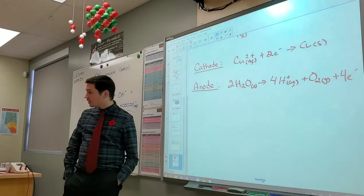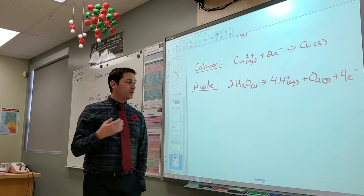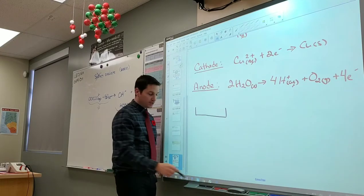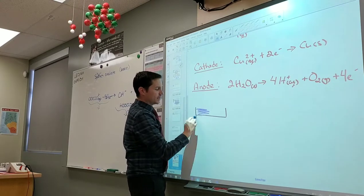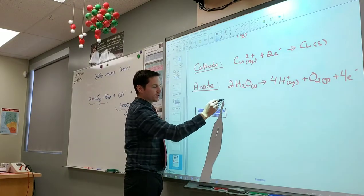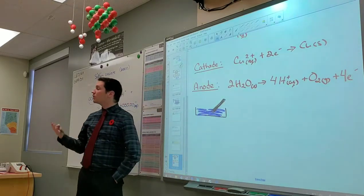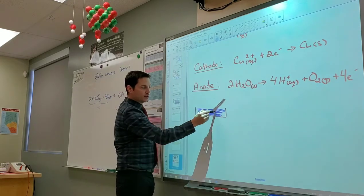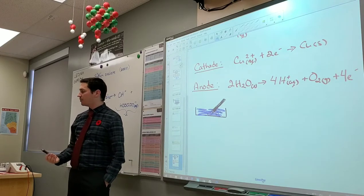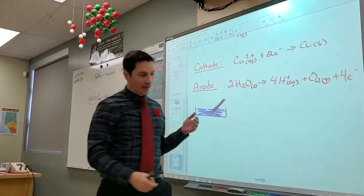Okay, I want to explain what was happening in there, because a lot of people saw, when you had your Petri dish with the blue solution inside and you put your carbon electrode into it, that little bits and pieces were starting to fall off of that carbon electrode. For some of us, that was happening. What I want to do is blow this picture up and really zoom in on what's happening at the carbon electrode.